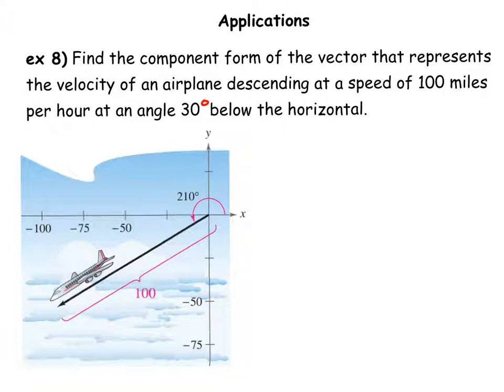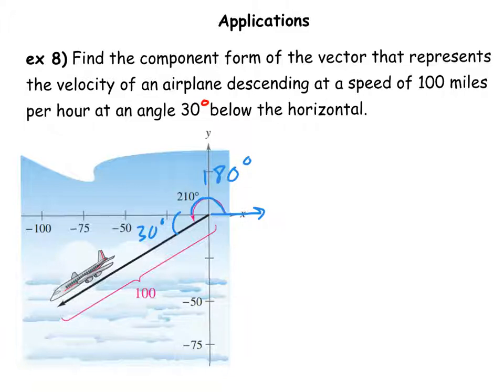All right? Really what we have here is a plane descending at 30 degrees. Let me just clarify where we're getting 210. This part of the flight travel would be like 180, and then 30 degrees below the horizontal. That's where they're getting the 30. But if I'm talking of this direction angle form, I want to talk about it as 210. Any angle past 180 would mean that the plane is descending, and it's going 100 miles an hour.